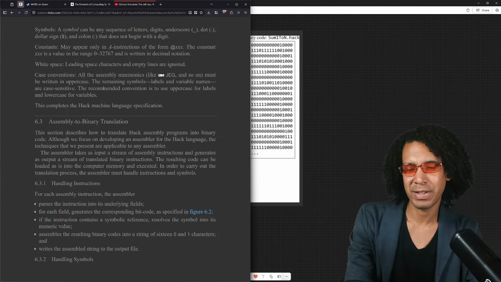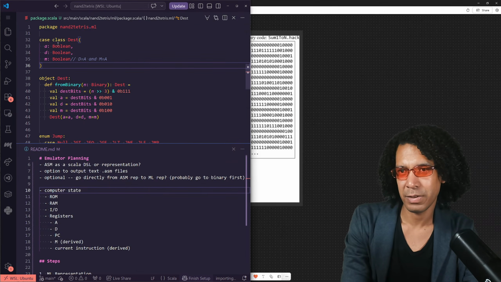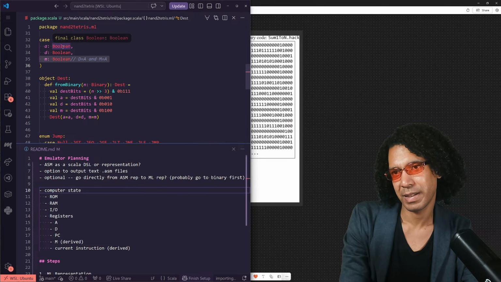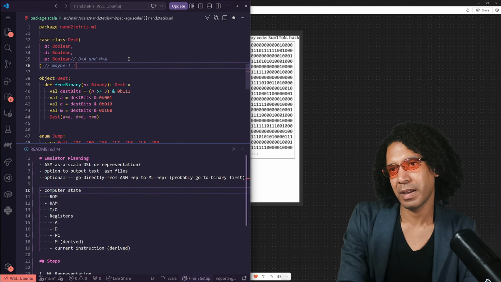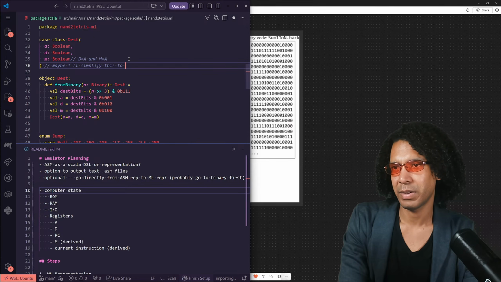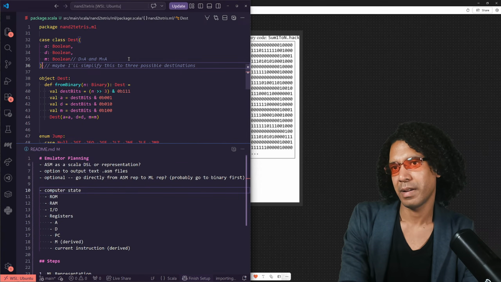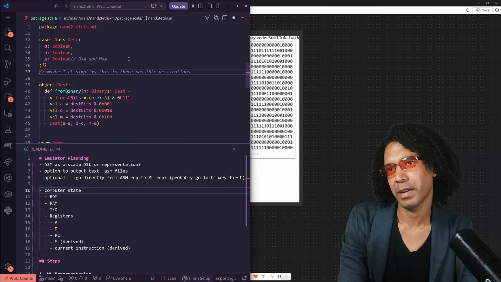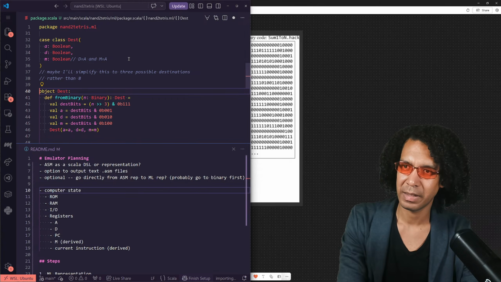But interesting to note. Some of these things will never really get used. So in practice, destination is really just one of these three, even though you could use those 3 bits in different ways. So maybe I'll simplify this to 3 possible destinations rather than 8.